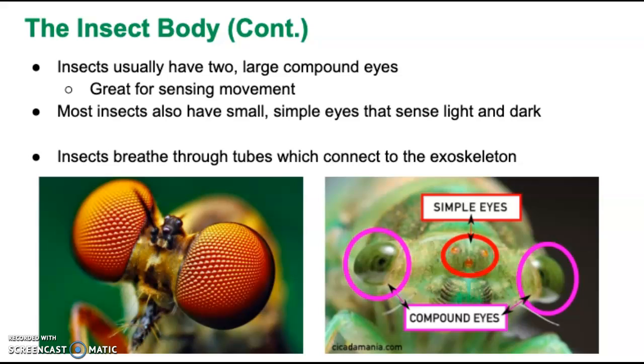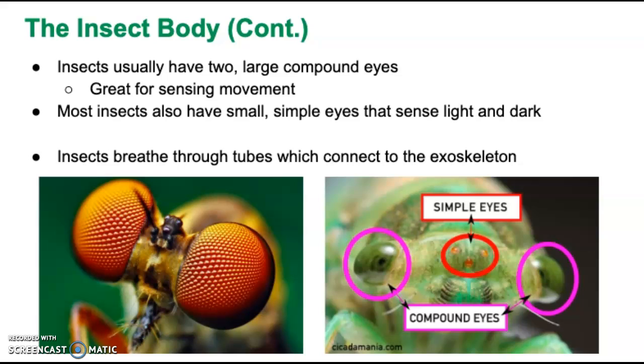Insects are typically going to have 2 pairs of eyes. They're going to have large compound eyes, which are great for sensing movement. You can think of a compound eye as being a bit like the computer screens or the security camera screens that you might see in a security room, where a person sits and monitors what's happening in multiple locations at once. The compound eyes are going to generate lots of different images on almost a 360-degree radius that allow the insect to sense movement on any side of its body. That's a huge advantage when one of your main jobs is escaping predators.